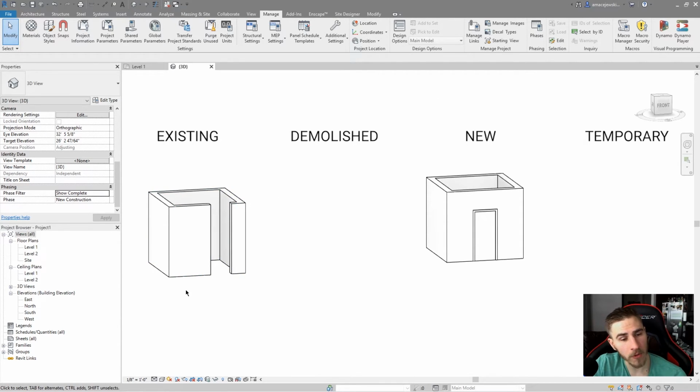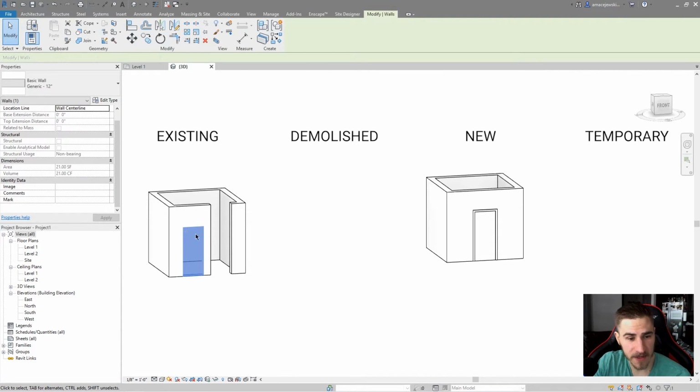But what happened here? Well, remember I demoed out this door. What Revit will do by default, if you're demoing some sort of door or window, something that's embedded or hosted into a wall, is automatically infill that if you don't do anything else yourself. You might say, well, I can click the door. Well, no, unfortunately not. You can only click this new wall, and there's no phase to this new wall because Revit is automatically infilling this for you.